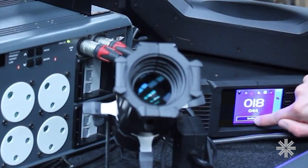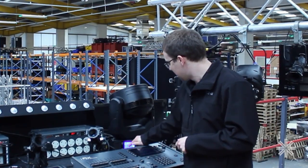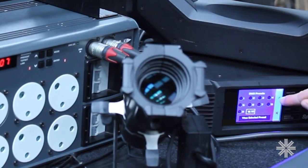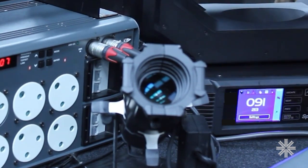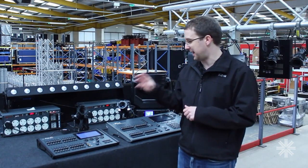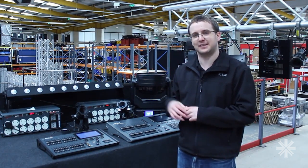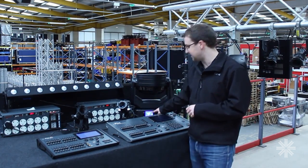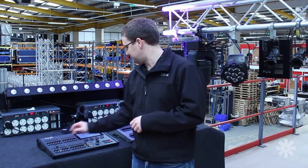This is currently in a small 26-channel DMX mode — mode 2 — and I'm going to move it to mode 10 which takes up over a hundred DMX addresses. Instantly, RIGSYNC has repatched the console. It's done a fixture swap-out so all my programming beforehand continues to work, and it's changed the DMX address to find a slot where that will fit. So I've still got full control of my light just like I did before.